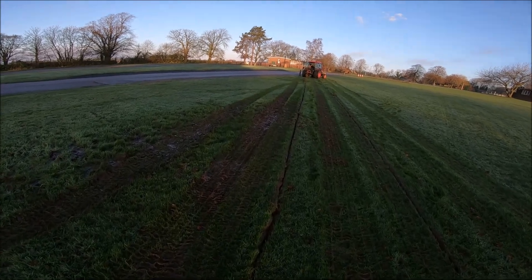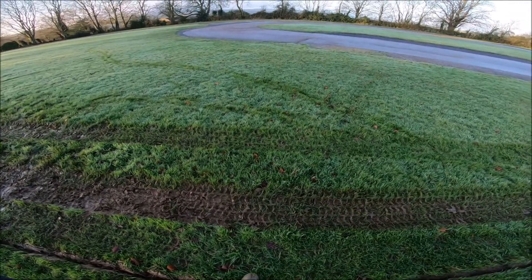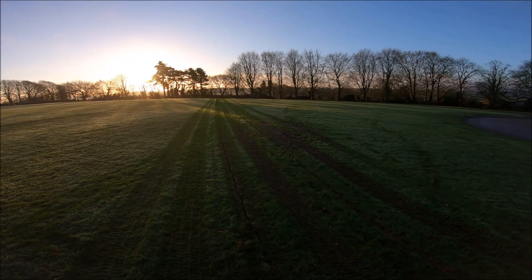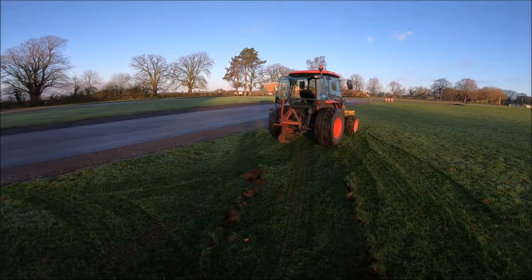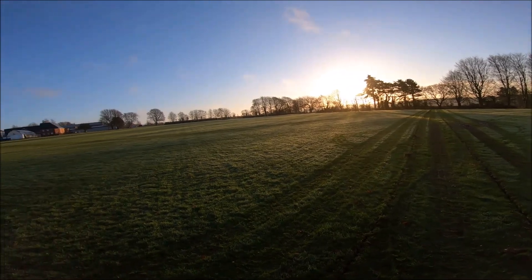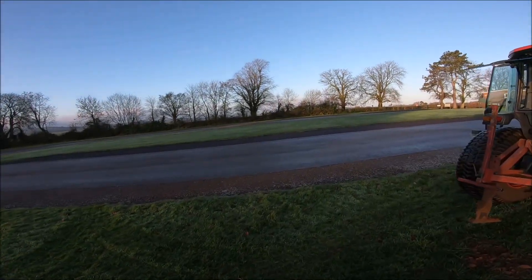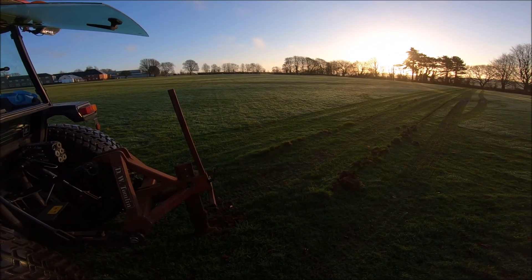I'm going to get a load of moles moving now — that'll be a pain. Ready-made homes for them! Anyway, down there is a nice little tunnel for all that water to bugger off over there. That's it for part one. In part two we'll see what this does, and then go about sorting a disc out for the front of this at some point. Lovely soil there — very nice out the front here. Hardly get any surface water at all apart from this bit; it's just really good draining, really good grass growing soil out the front. Anyway, that's it for part one — get a disc sorted at some point and have part two, and hopefully make a neater job of it.